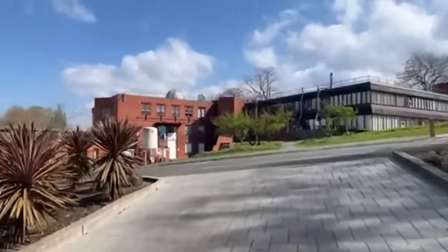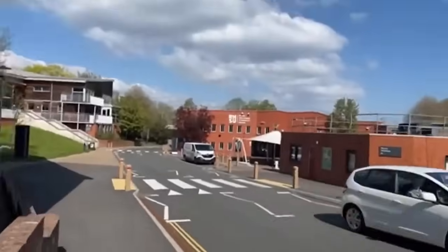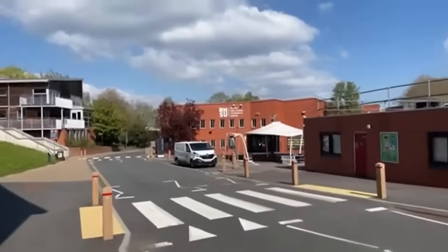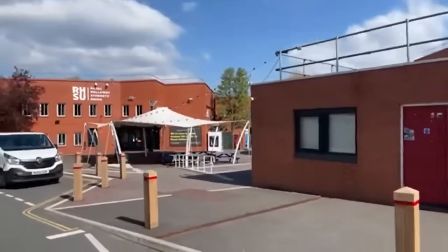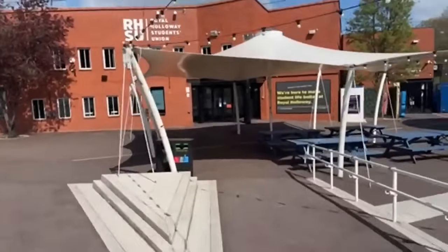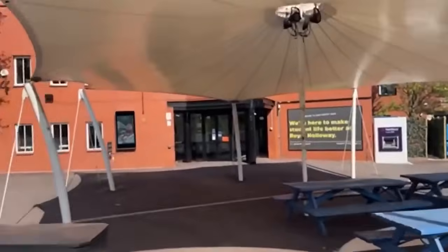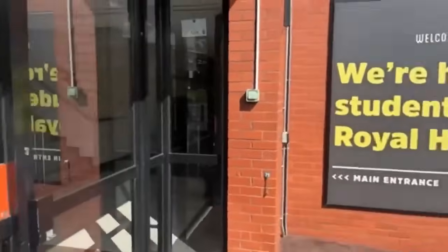Opposite is the physics department with our very own telescope on top of that building — another really cool thing we have here, used for some really cool discoveries. We are now approaching the Royal Holloway Students Union. Every university has a students union — they're the hub for all student activity. Loads of events take place throughout the year, both drinking and non-drinking based. We do puppy therapy here, which is really popular, and loads of wellbeing-based events, which we really appreciate. All the societies and sports teams are run under the students union, and we also have theatre space. Are there any questions at this point?